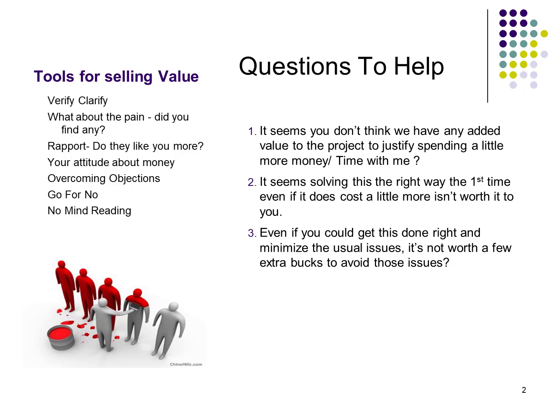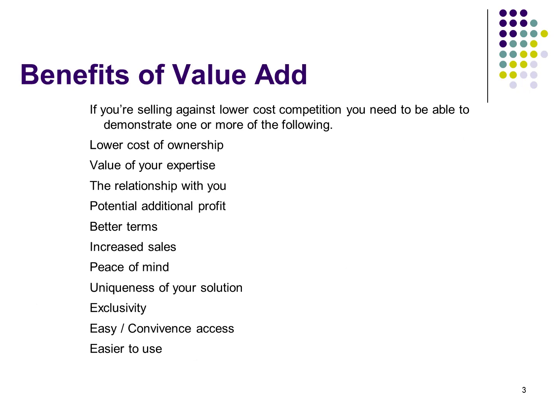So let's talk about the benefits of added value. If you're selling against a lower cost competition, you need to be able to demonstrate one or more of the following. Maybe it's a lower cost of ownership. It may cost more, but if it lasts longer, needs fewer repairs, needs fewer service calls, doesn't need to be replaced as frequently, that's a lower cost of ownership.